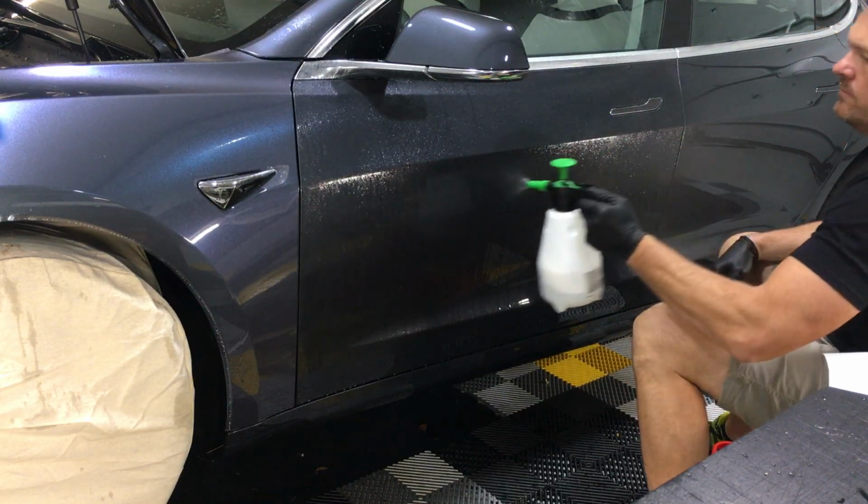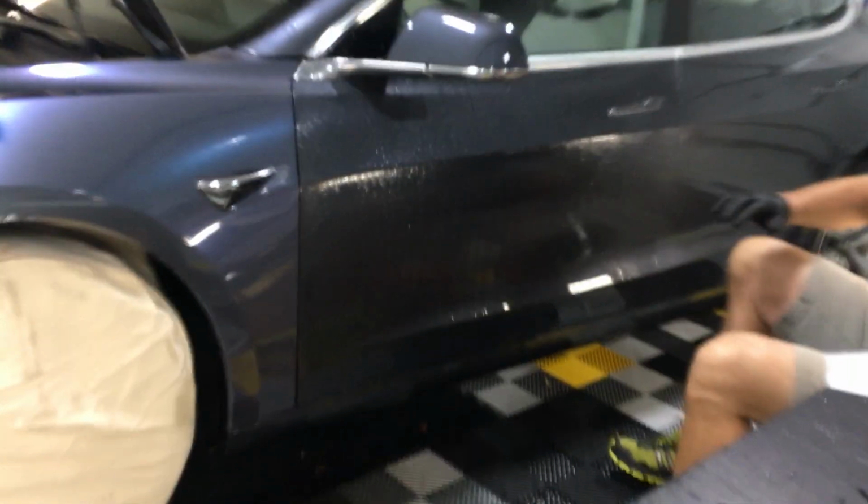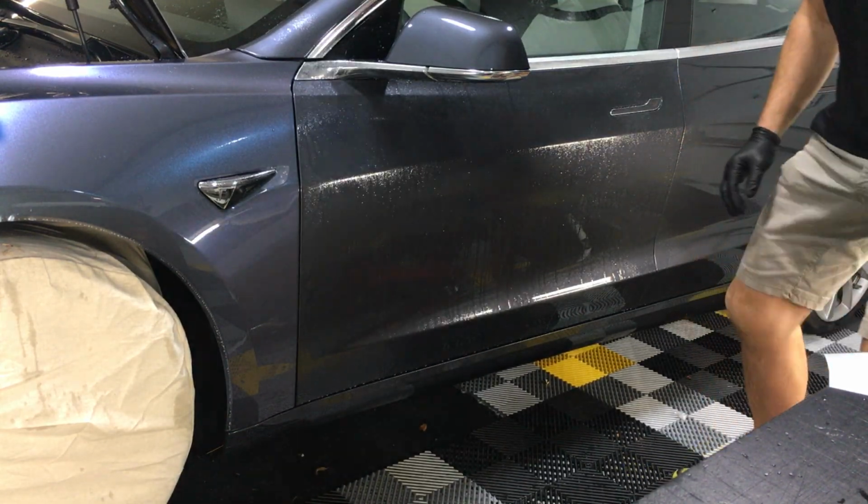Just moving down the vehicle. Just got finished up with the front fender. Now we're working on the door.